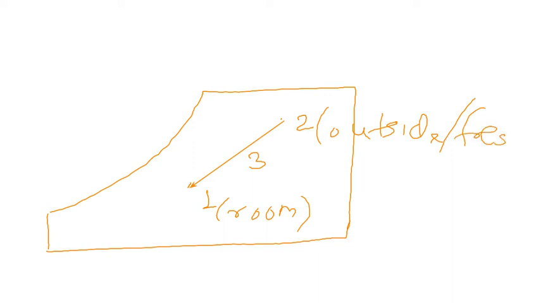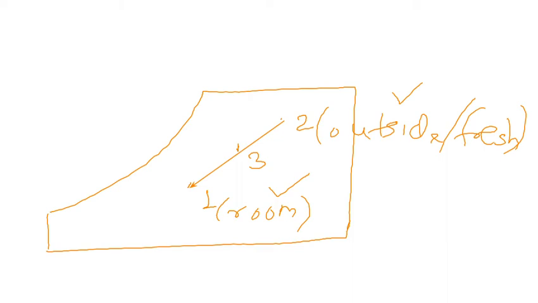So if you have more of the fresh air, then your state 3 would shift towards 2, and if you have more of the room air, then your state 3 would shift towards state 1. Okay, so depending upon what is the proportion of mixing outside and room air, your state 3's location would be fixed.